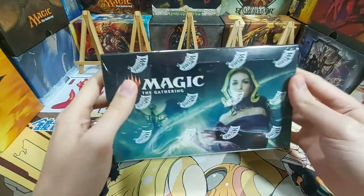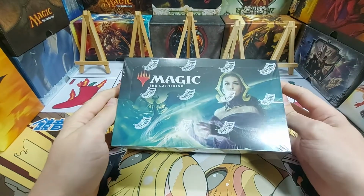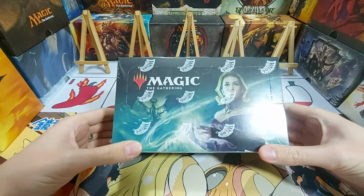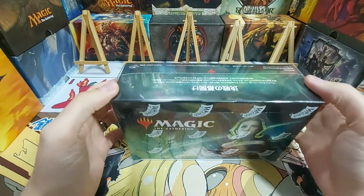There are a lot of very expensive cards that you can potentially pull from a box like this. The number one being Liliana, who's done by the famous Final Fantasy artist. And if you get that one in foil, then you're looking at a pretty good payday. Any of the alternate art ones you get in foil are very nice.